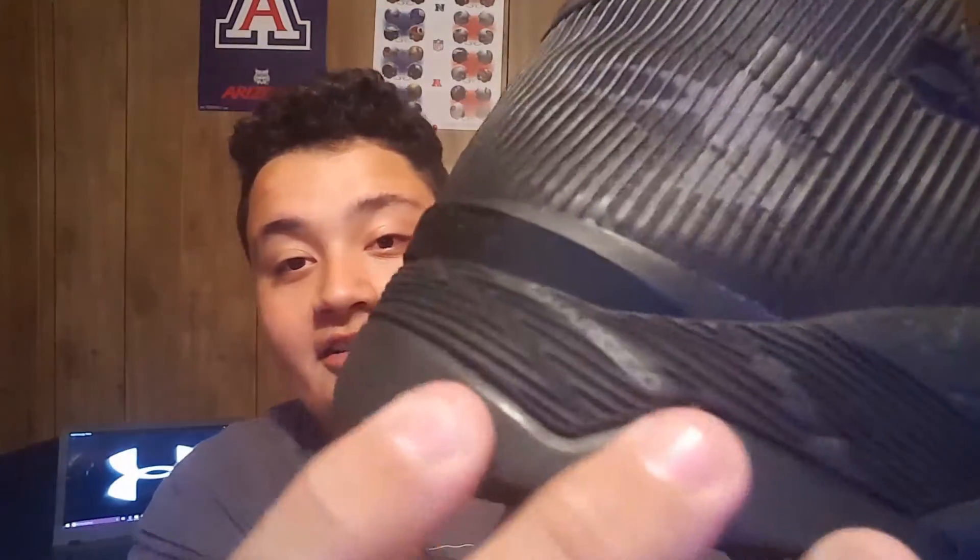They gave me really good lean — like when I was going into the paint, when I jumped off the Charged Foam, I felt like it activated. The Charged Foam — it says 'Charged' right there — it's a cushion that makes you feel more bouncy than you actually are.